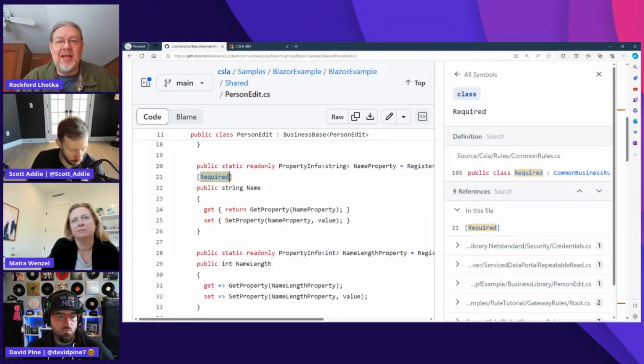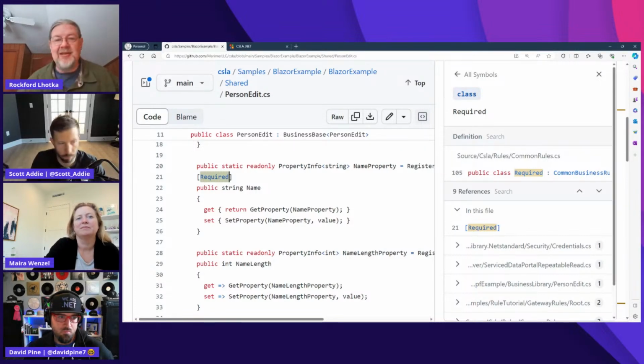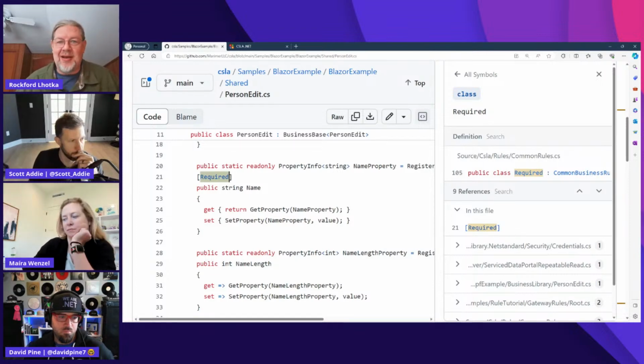And even today with Blazor, there's only support if you're inside of what's called an edit form. If you're not using the edit form technology in Blazor, the required attribute is completely ignored. Well, that's horrible, right? Because the idea behind a business rule, and this includes validation, is that I know for a fact that it's going to be implemented, right?